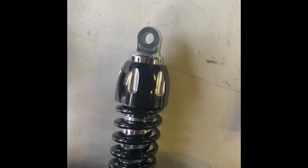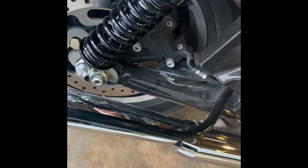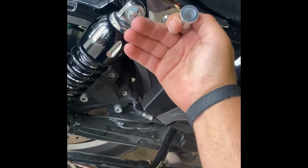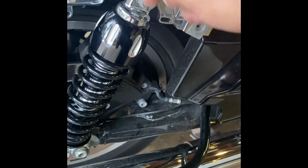Then you're going to want to go ahead and install the collars. So they're going to go in this way, and the collar portion is going to be towards the inside of the bike to offset the spring a little bit, and it's going to look like this. You're going to go ahead and just tighten your bolts and use the large washer here.